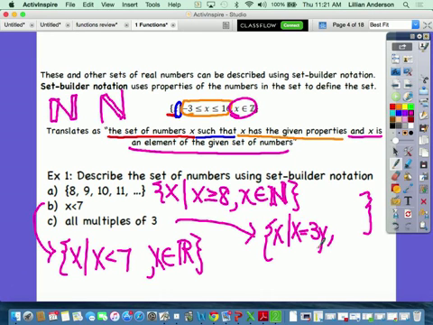Now this last part, an element of your given set of numbers, is different, and the reason why is because you're looking for all your multiples. X is equal to a particular number. It's gonna be 3, it's gonna be 6, it's gonna be 9, okay? We're skipping all of your rational numbers, like all your fractions. We're skipping all of your real numbers that aren't whole numbers. So in this case, whatever other variable you use, in this case it's y, is going to be an element of all your integers, because that is the thing that we're plugging in to determine what exactly our set of numbers is.